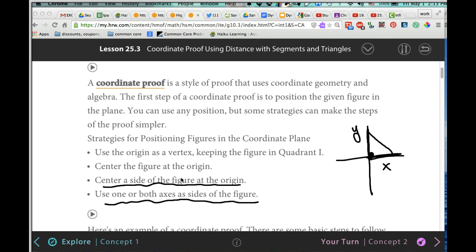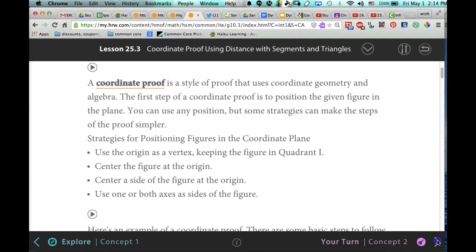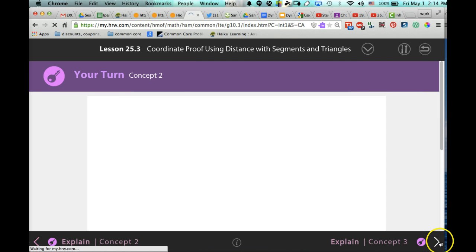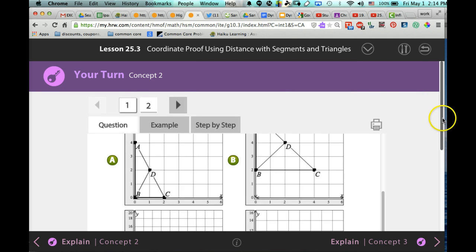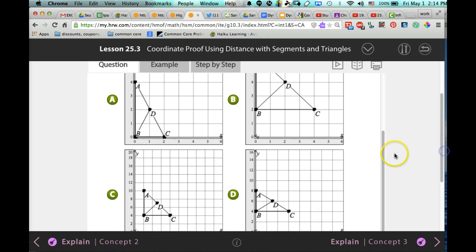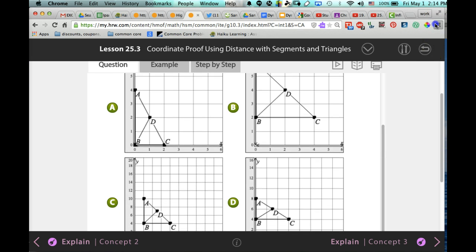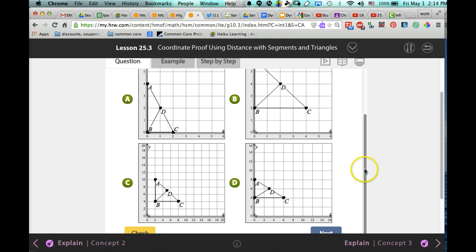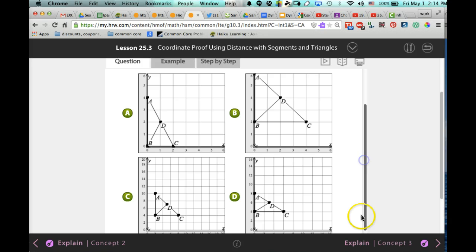Okay? So now, based on all this, I'm going to go ahead and skip to this question over here, even though we're not ready for this question yet. And then I want to ask you, based on what we learned right now, we have 4 graphs over here. I'm going to make it a little bit smaller so you can see everything. Okay, so I see 4 graphs over here. And out of options A, B, C, D, what do you think would be the best one to use when we're trying to do coordinate proofs? What would be the correct answer, guys?